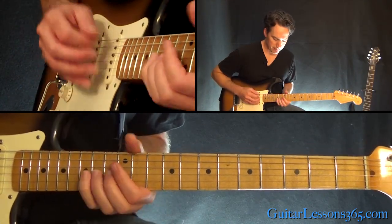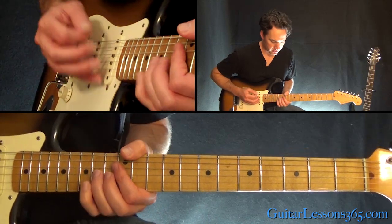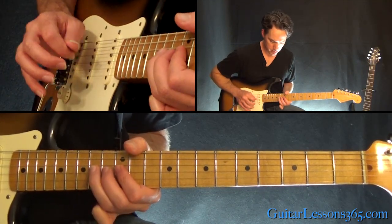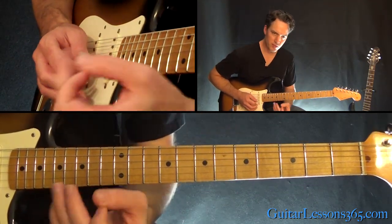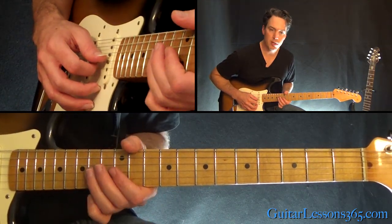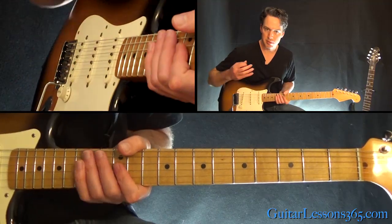All right, so when we get in this next measure, kind of got a Stevie Ray Vaughan thing going here. So we have this bend and release of the 14, 12 on the G, to 14 on the D, and then 12, 14, 12, 14. This kind of stuff is kind of hard to memorize because it's very similar stuff. So we have this. And then you're going to play the double stop here, the 14th fret across the B and the G, and the 12th fret as well. And hit that a couple times before we go to this next lick.